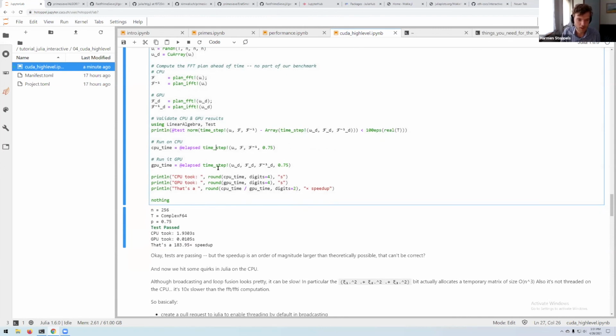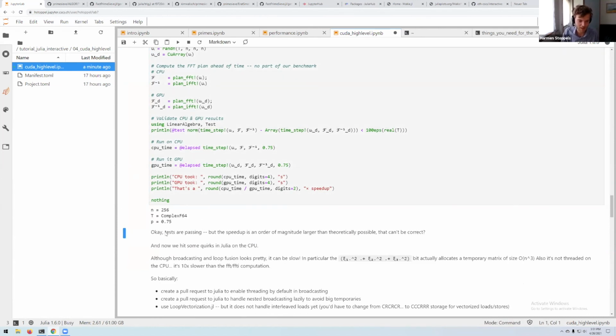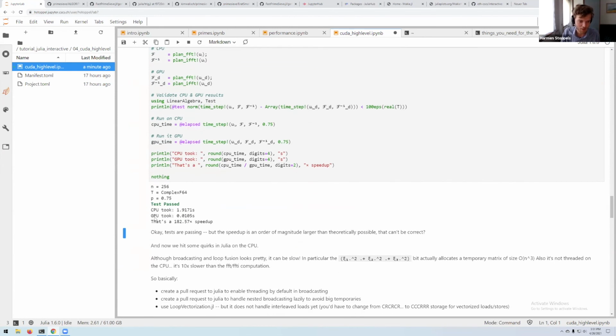Then I'm running it once more on the CPU and the GPU and looking at the timings. And now there's something funny going on, because, okay, the test passed, but the GPU version is 180 times faster, which would result in maybe a nice publication if it were true, but clearly it's too much to wish for.